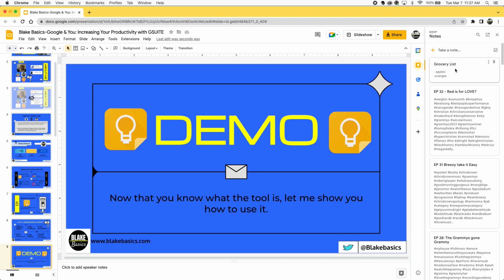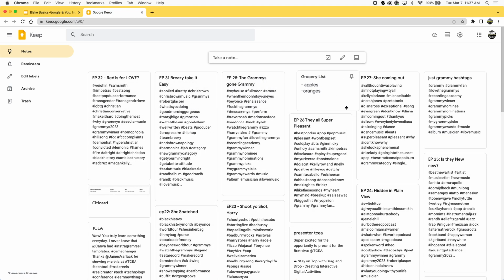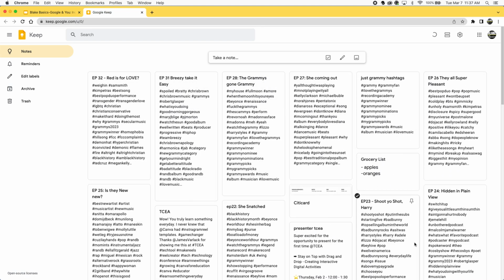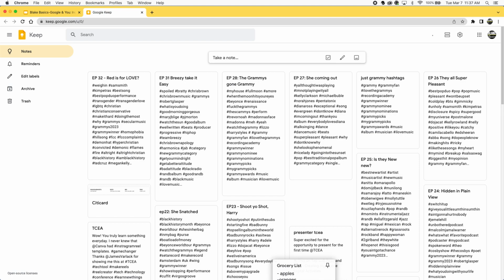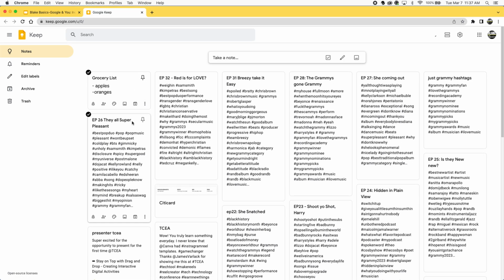So now let's go into the actual, let's make it in real time and make it fuller so you can see all that Google Keep is capable of. So within my Google Keep, here it is. In real time, I can rearrange my notes, so that's where the pinning comes in. But if I put this all the way down here and then I put pin, see how it just moved to the top? That's what I mean by pinning a Keep Note.